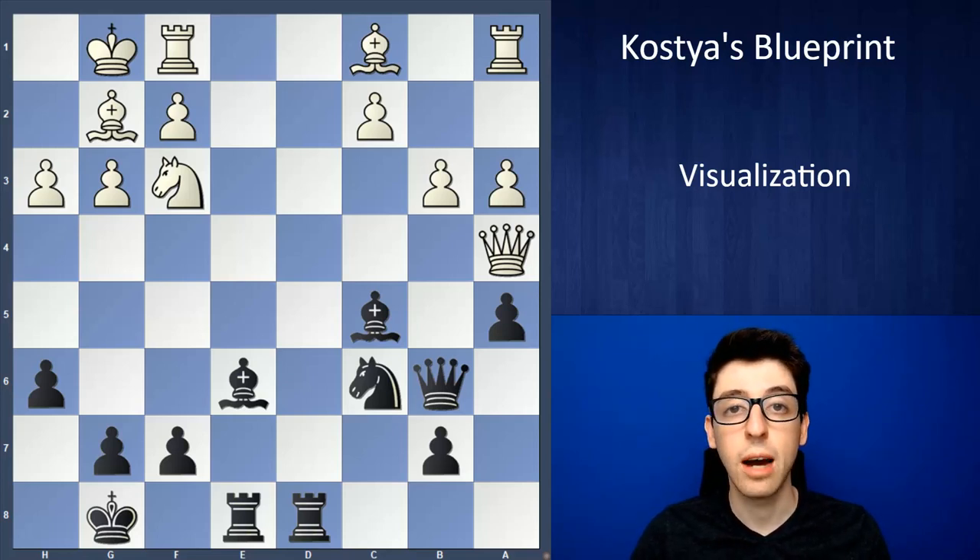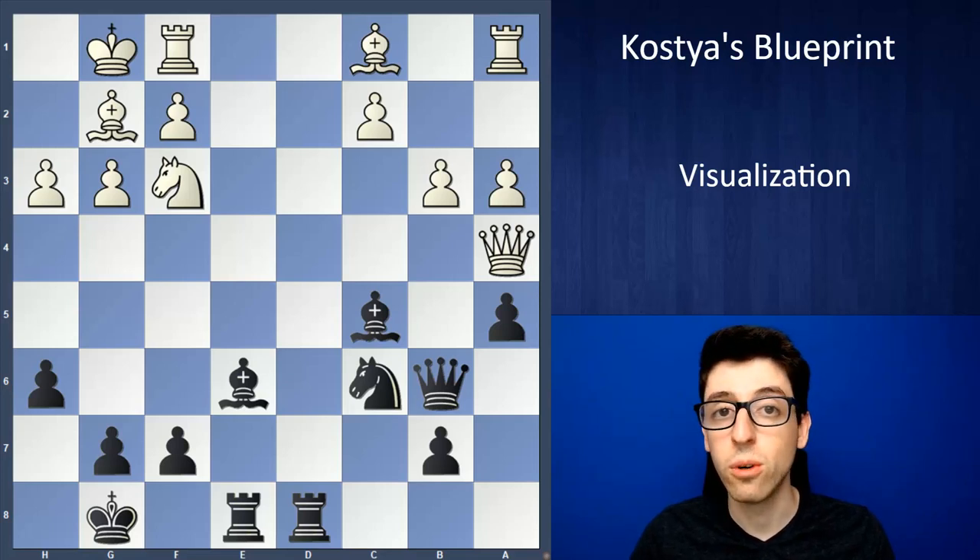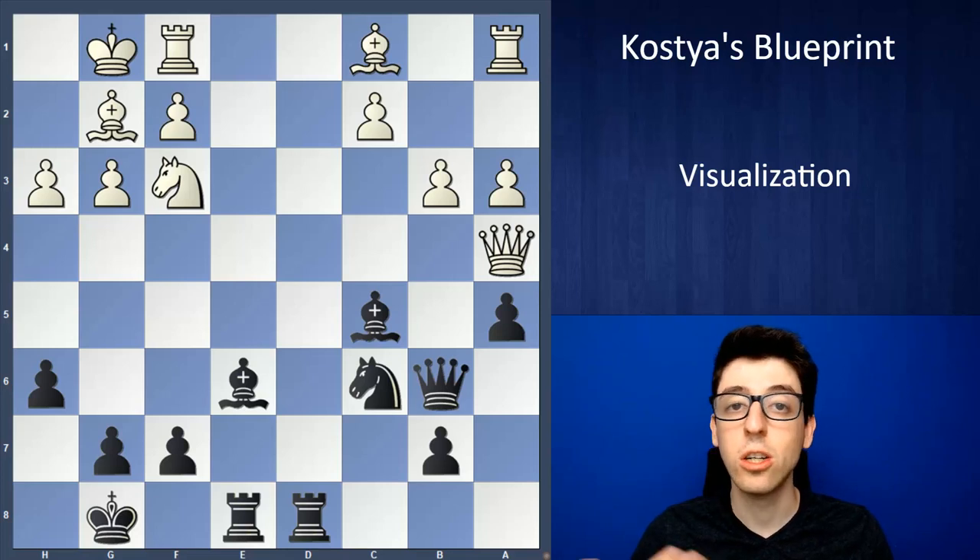Simply put, I think the limit of your calculation really depends on your visualization. If you're not able to visualize the board more than two or three moves ahead, that's really going to be a serious limit on how much you're able to calculate. I should remind you that visualization isn't everything — you still need to find good moves, which we refer to as candidate moves. Finding good moves is a matter of spotting forcing moves and figuring out which ideas are critical. But without visualization you're not going to be able to see very far, which is why I really recommend training these things hand-in-hand during your calculation training.